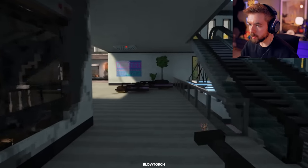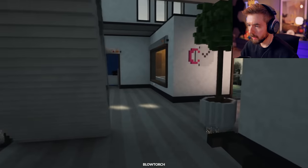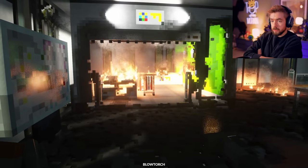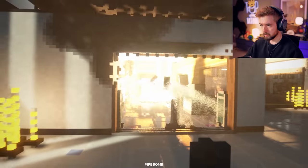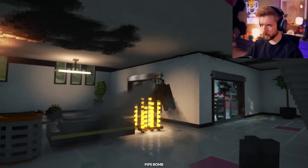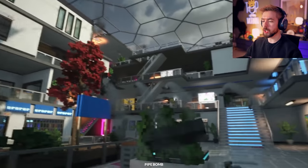I think that this game is only allowed a certain amount of fires at one time. Because all of these are gone out, and I spent a great deal of time burning down that side of the building. Do I have to sit here and monitor you? Do I have to make sure that you burn? Because I'll do it! How do I create more explosions? That works! I much prefer this! Okay, set a fire in every room. I think this mall sucks!